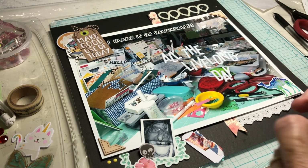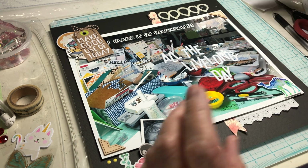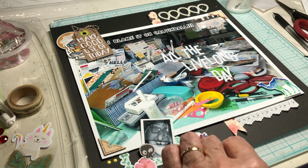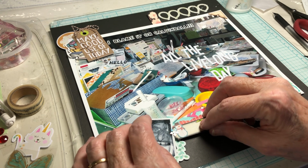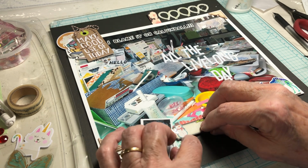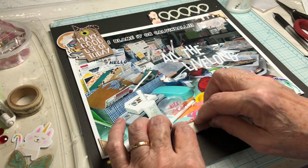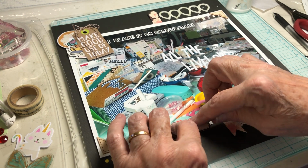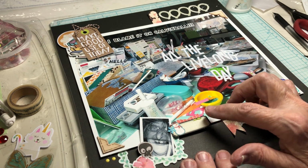I have had people ask if you use washi tape to hold things onto your layout, does that count even if you can't see it? And I'm going to say that it doesn't. I don't know what the ruling would be, but I'm going to assume that does not, and I'm going to still use some. Okay, so I've got that little label on there.